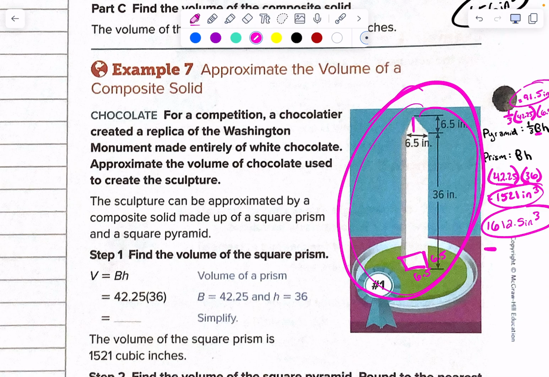So this calculation, what we just did, was assuming that it was solid chocolate. It'd be easier to just get a big rectangular prism of chocolate and then carve it, than taking hollow pieces and mold. Or a mold. Right. A lot of times what they'll do is make individual pieces and then weld them together. Or if they had a rectangular mold, they would fill it with chocolate, let it sit for a minute, and then pour it out.